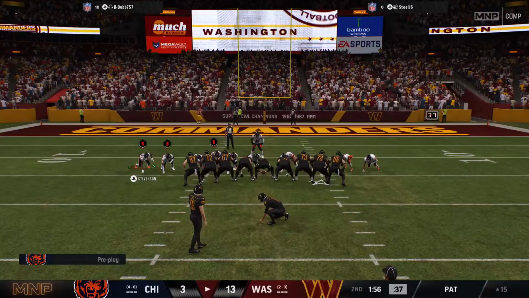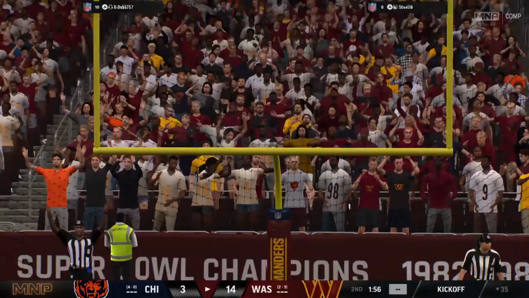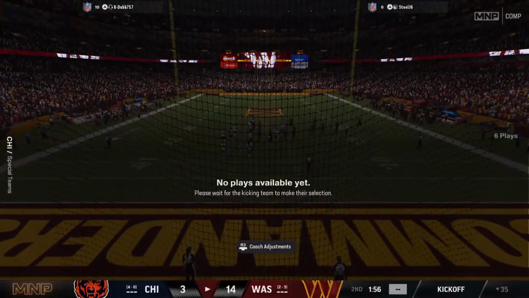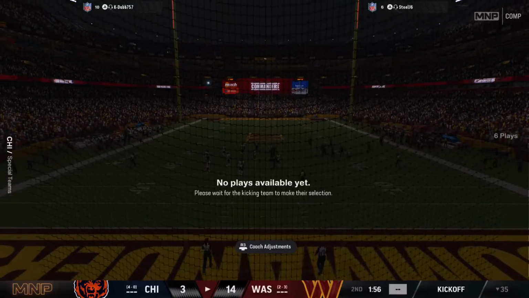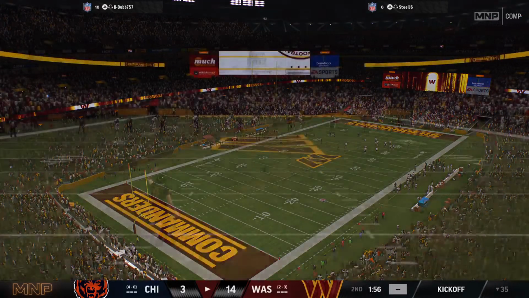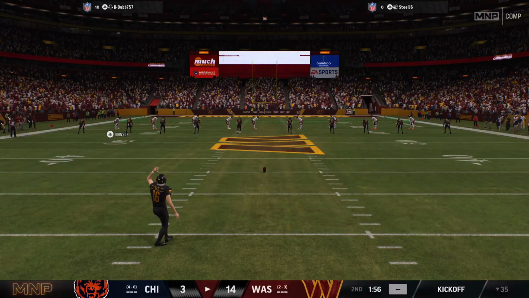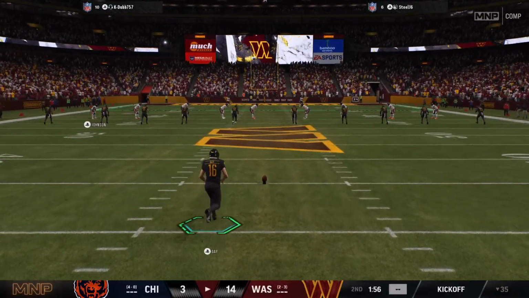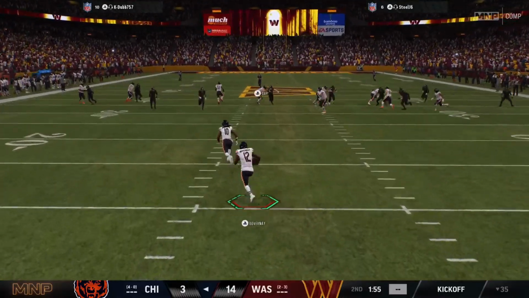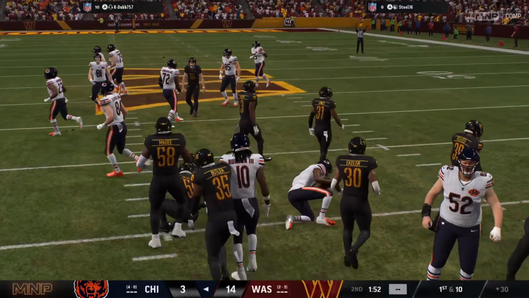Gay to add the extra point. The point after splits the upright. And the Commanders drive their lead to 11. Commanders 14, Bears 3. Here's Gay now to handle the kickoff. This is going to make it out to the 30.